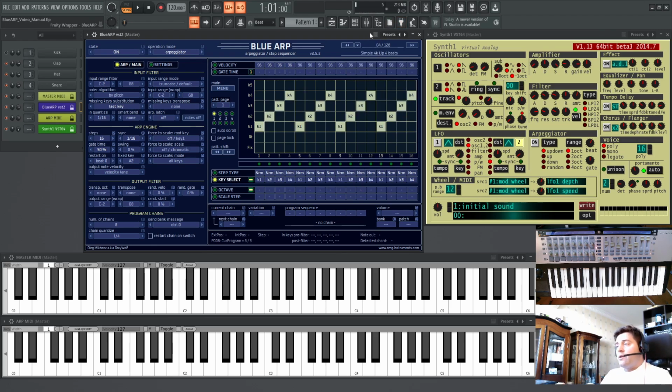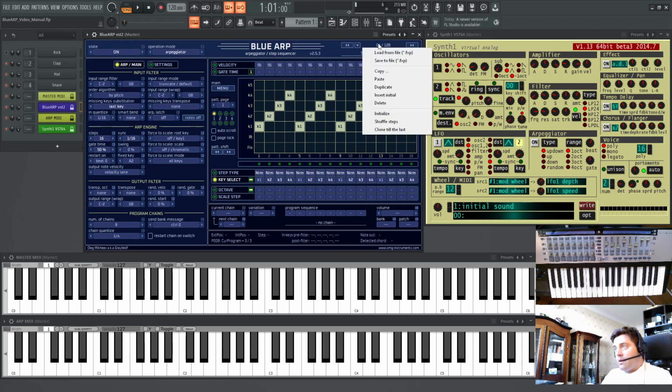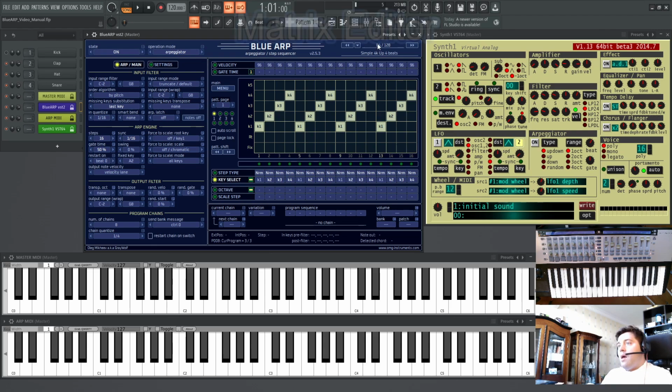And a side note, there is a small trick if you need to experiment and tweak the program, but you don't want to lose the original one: you can use this right-click option, duplicate. It will create the same program in the next slot, 5 in this case, and you can edit that preset without spoiling the original one. And we are moving to the next chapter.